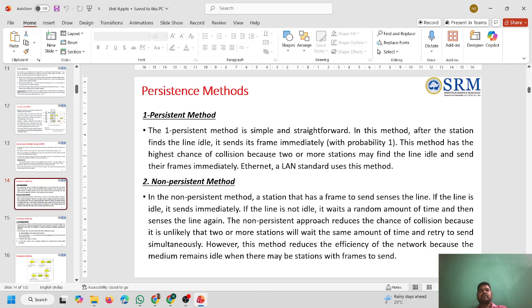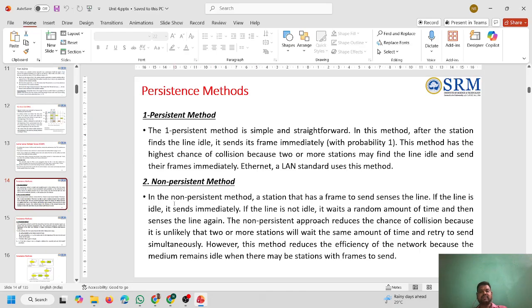After 1 second, you come back and see if the channel is idle or busy. If the channel is idle, you can start transferring the data immediately. This is called the one-persistent method.